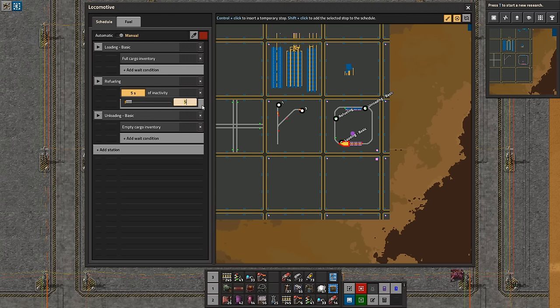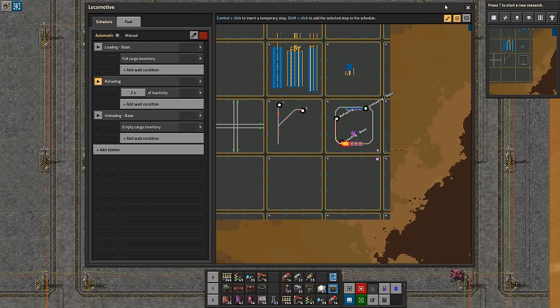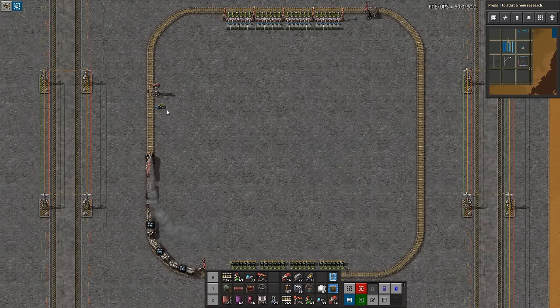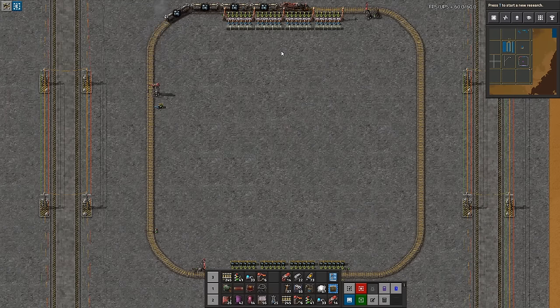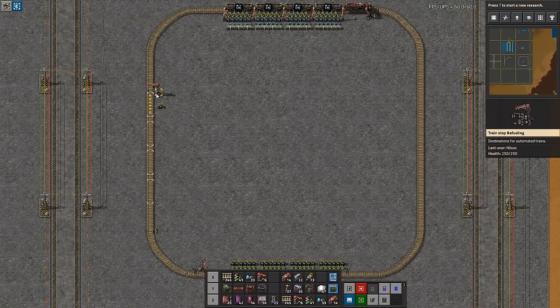Let's say inactivity for 2 seconds. That means it'll go there, and if nothing has happened to the train for 2 seconds, then it leaves. Nothing happening could mean loading or unloading. It also includes loading of fuel. So let's try this and see how it works. It goes in, gets loaded, and then waits 2 seconds until it's done loading, and then it moves on. Then we can start unloading again. And when it goes the next round, it will still go there for 2 seconds, because it just has to wait for 2 seconds just to check: am I getting loaded something? No, I'm not. And then move on.